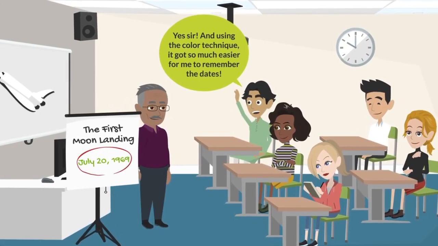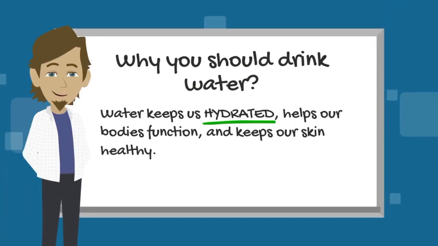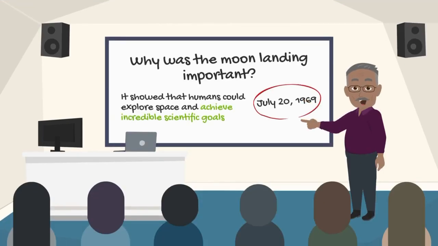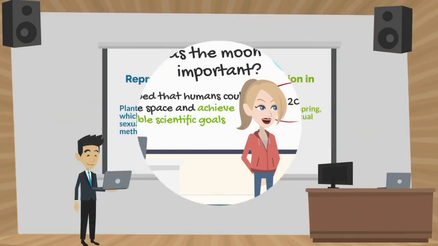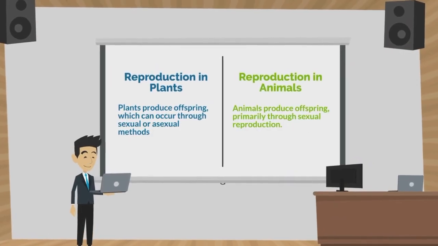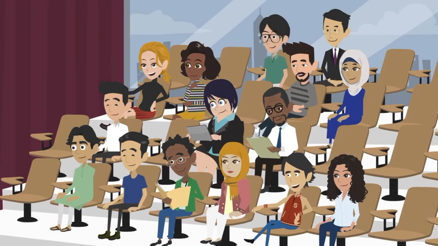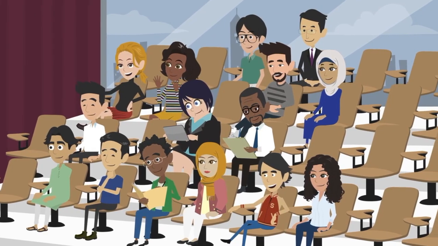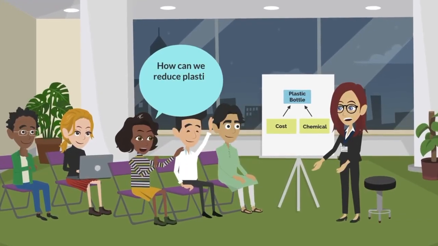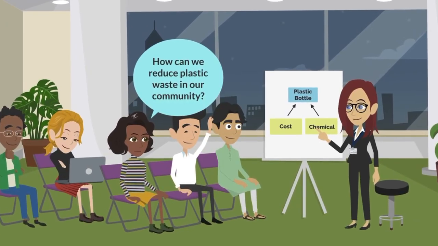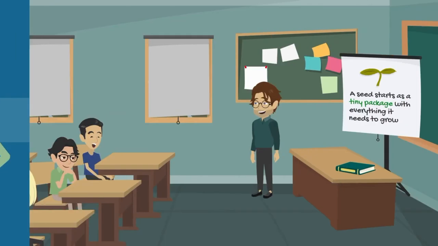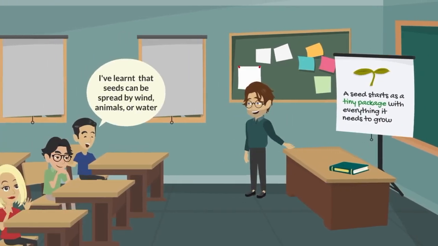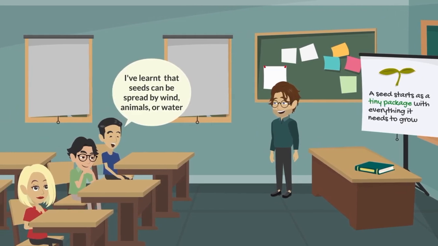This technique enhances clarity and keeps students engaged. Use the third pen to underline main ideas on the whiteboard, circle important dates and facts during a lecture, draw attention to critical concepts in student work, or correct examination papers. You can also use it to differentiate between types of information such as definitions, examples, and questions. This visual distinction helps students follow along and understand the material better. Incorporate the third pen in interactive activities such as mind maps or brainstorming sessions to make these exercises more dynamic and visually appealing. By integrating the third pen into your teaching strategy, you can make your lessons more interactive, visually appealing, and effective.